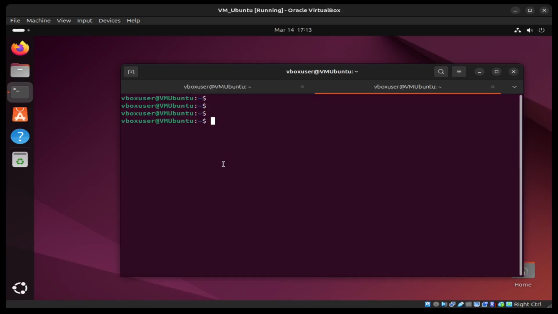Let's look at the general system load. The command uptime. It shows how long the system has been running, how many users are in the system, and load average. Load average is the average system load over the last 1, 5, and 15 minutes.